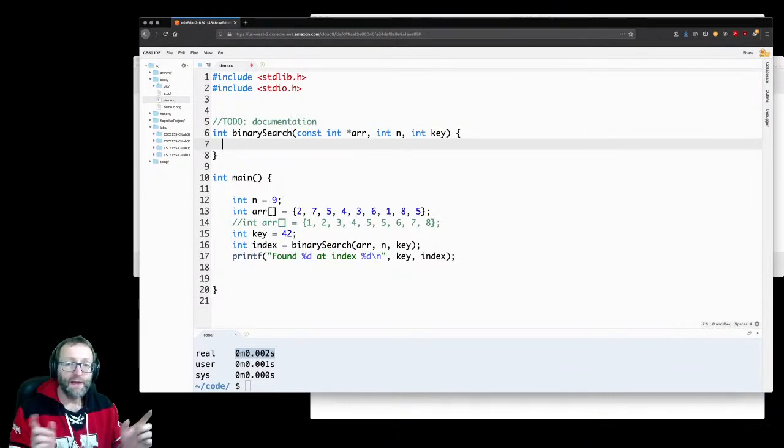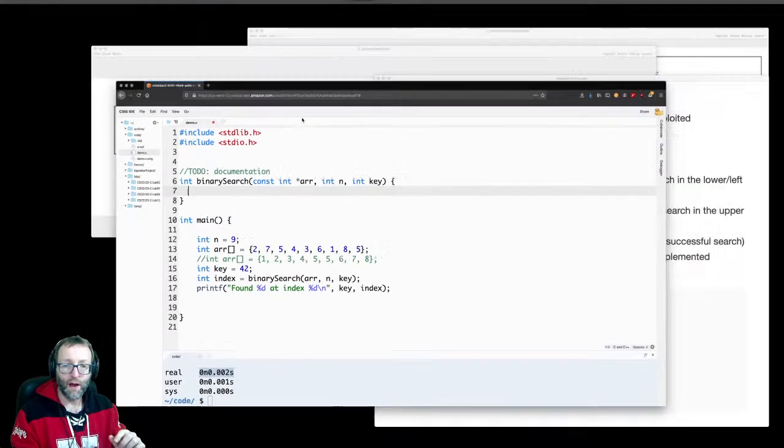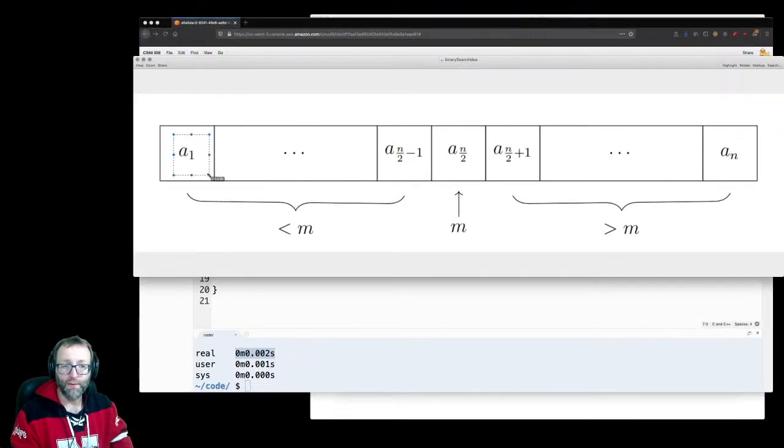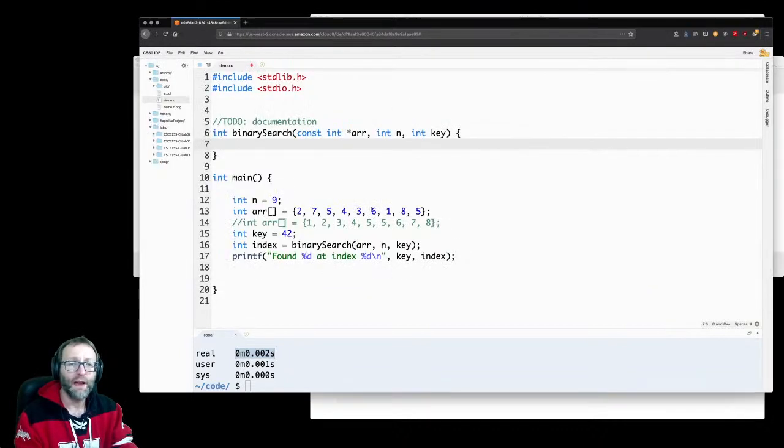Now, I need to set myself up. Initially, I'm going to be looking at the first element. In this case, it's 1, but in our case, it's going to be 0. And I'm going to be looking between the first element and the last element. It was in this case 1 and n, but in our case, it's going to be 0 and n minus 1. So I'm going to create some index values.